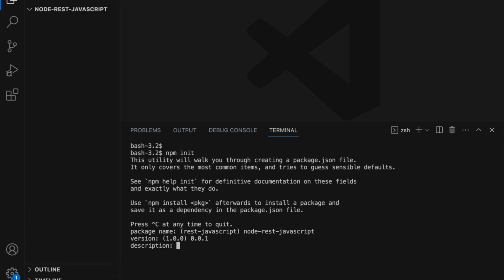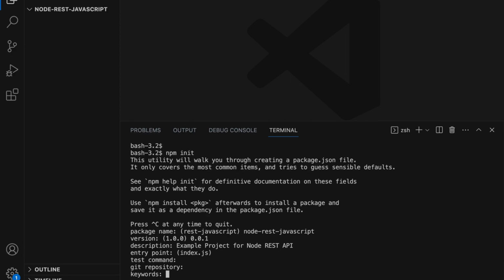You can put any description here. This is just a description for our project. So I'm going to put example project for Node REST API, and entry point is index.js. You can name any file, and you can just put the same file index.js here as an entry point.